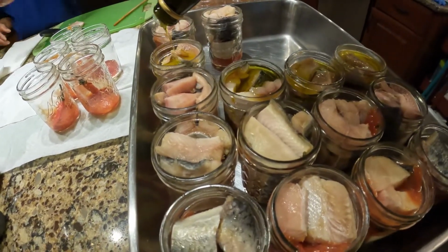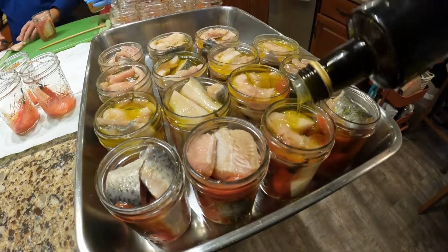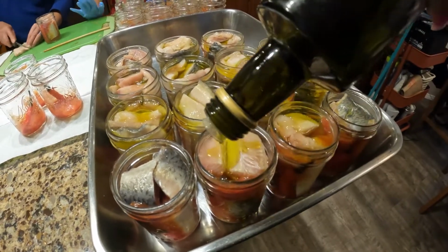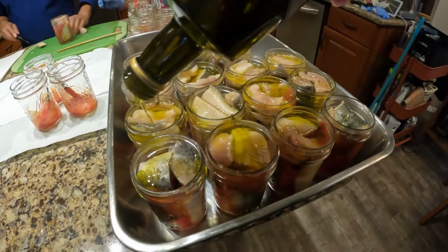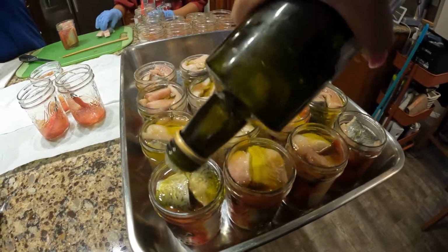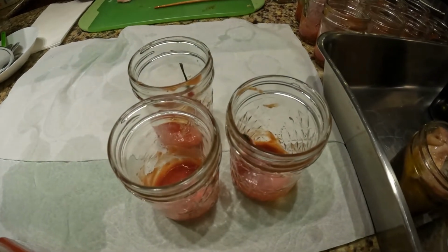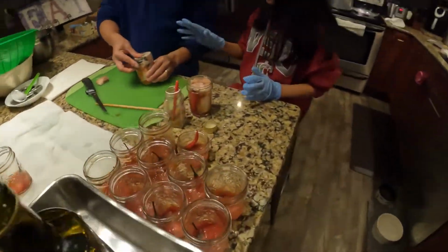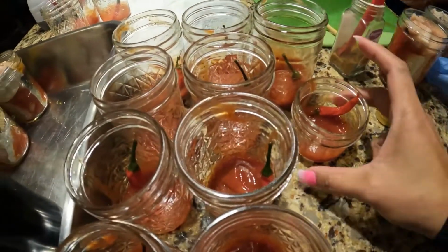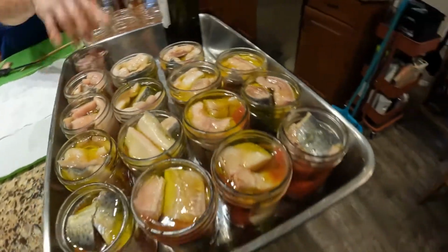Can I stuff some, Daddy? Yeah, you put this inside the jar. The top. Is this good, Daddy? A little bit more. This is fun. And we're gonna wait for some more, because we still have these three. That's gonna be the garlic, salt, chili, and ketchup. This group is with Cajun. Look, I did it. You stuffed it? This goes here.